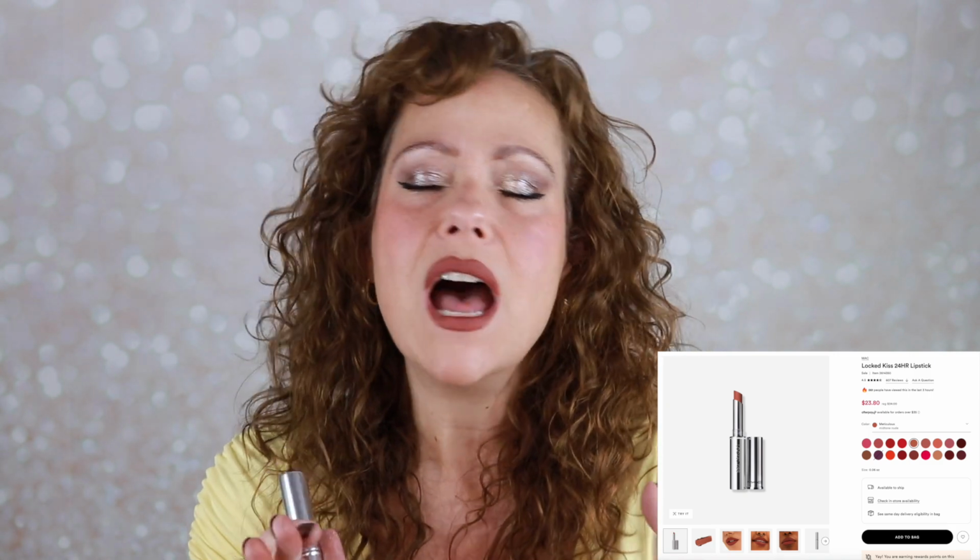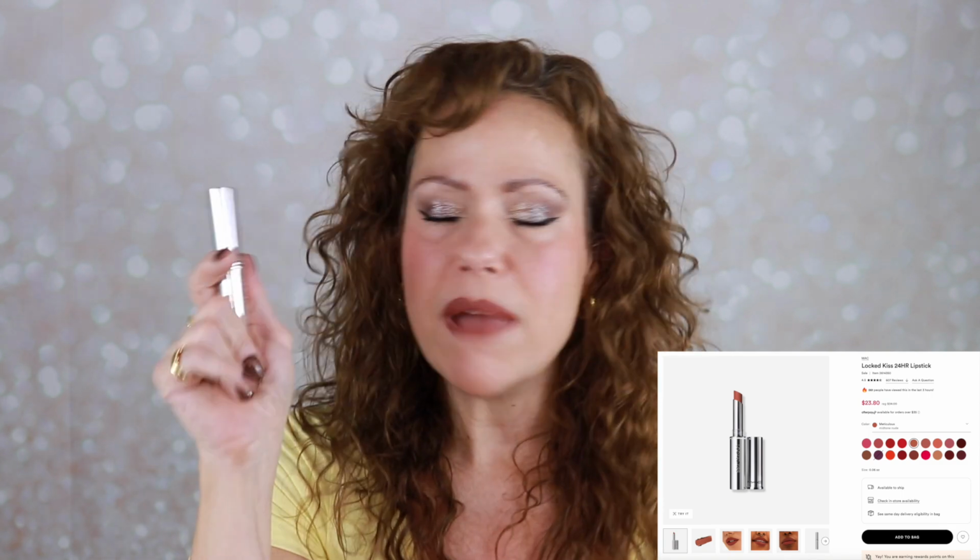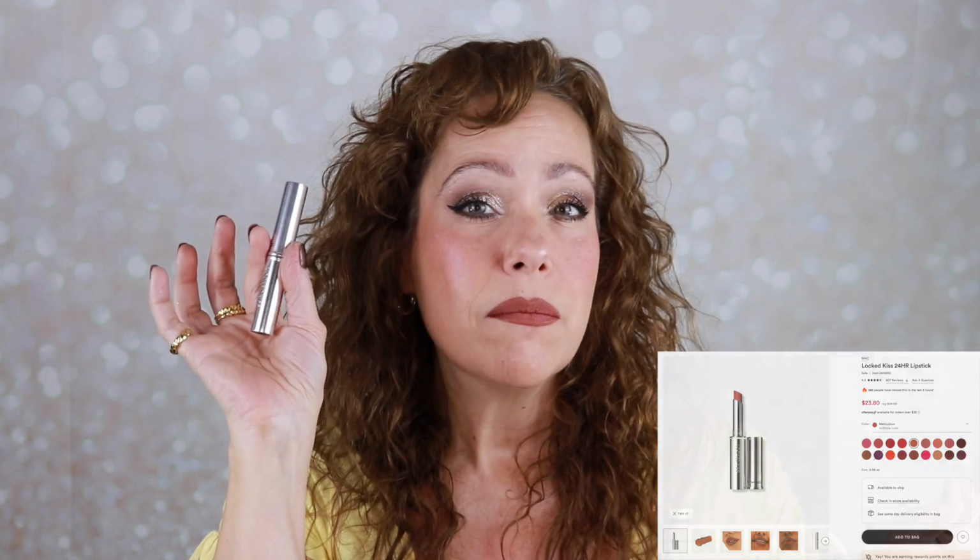So good. For lips, so happy I saw on the BoxyCharm drop shop this MAC Locked Kiss lipstick. I got it in Meticulous, and oh, I love this color. I love this formula. It feels like nothing. It wears well. It smells good. MAC did not let me down, and the price on BoxyCharm did not let me down, but I believe that this would be worth the full price. If you love a thin, long-wearing, non-drying, matte lip, this would be for you.